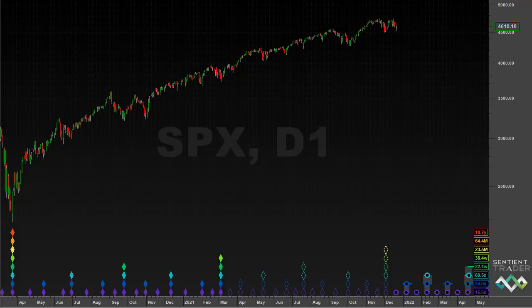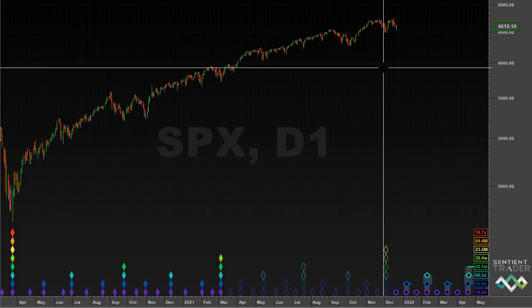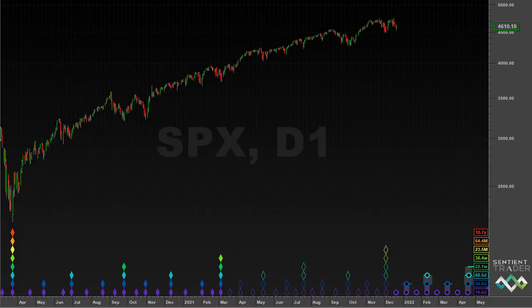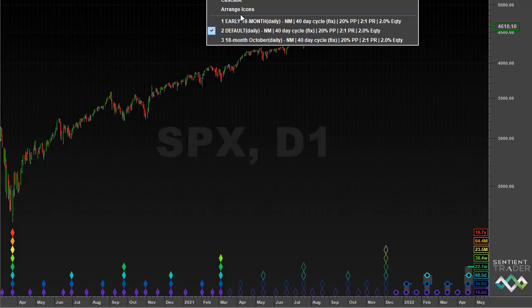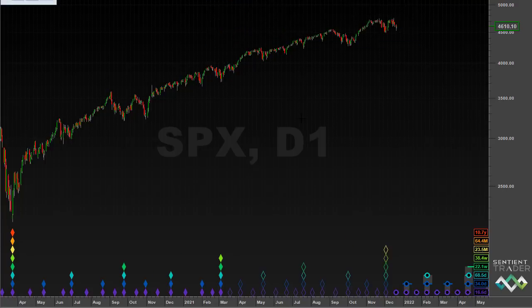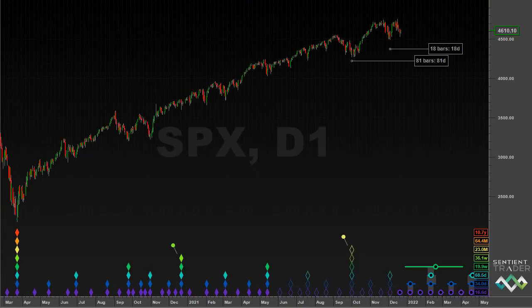So this is the one analysis with the 18-month cycle trough in the beginning of December. Let's take a look at the more likely analysis, which has the 18-month cycle trough over here in the beginning of October. Now there is that 18-month cycle trough over there, beginning of October. You will notice that I have had to influence this analysis. That's what these pin symbols are. I have pinned these troughs there. It's a simple process whereby I suggest to Sentient Trader that it positions the troughs in those positions.